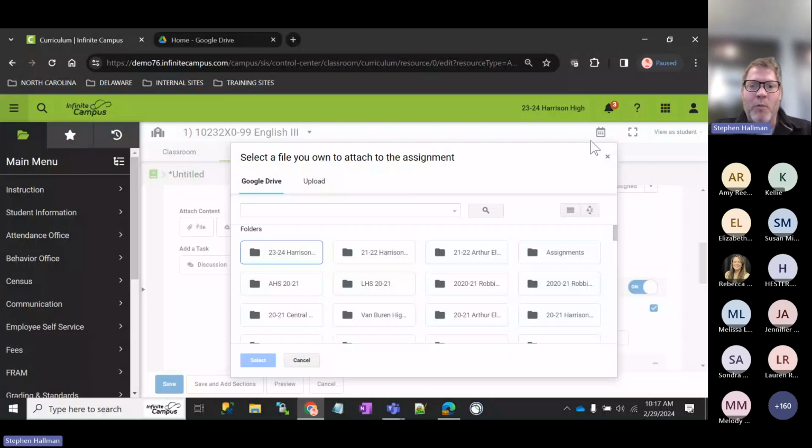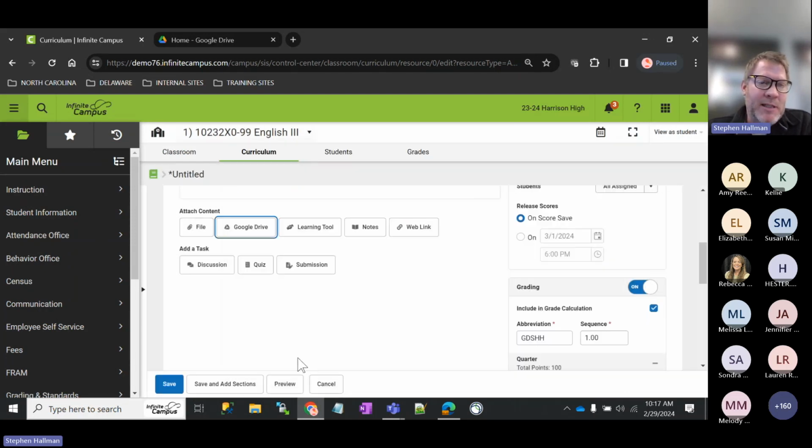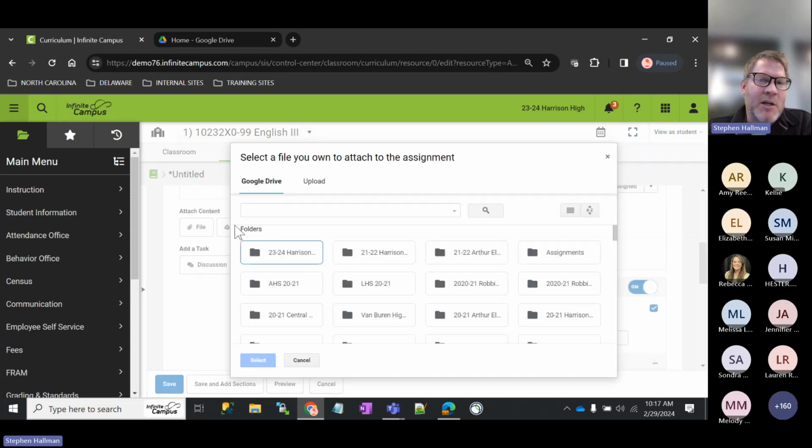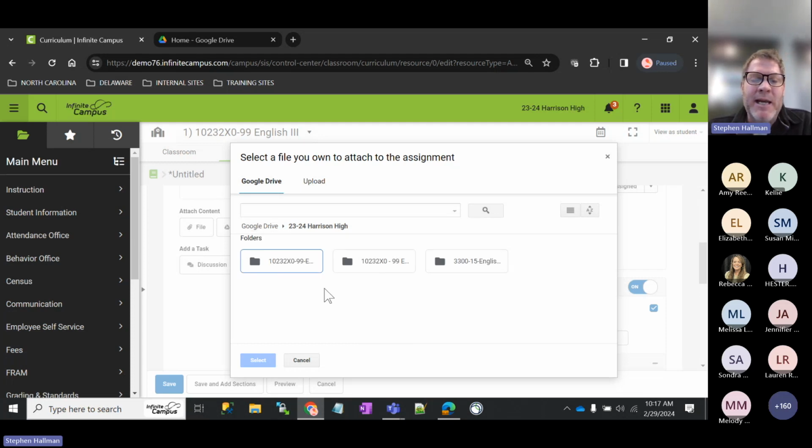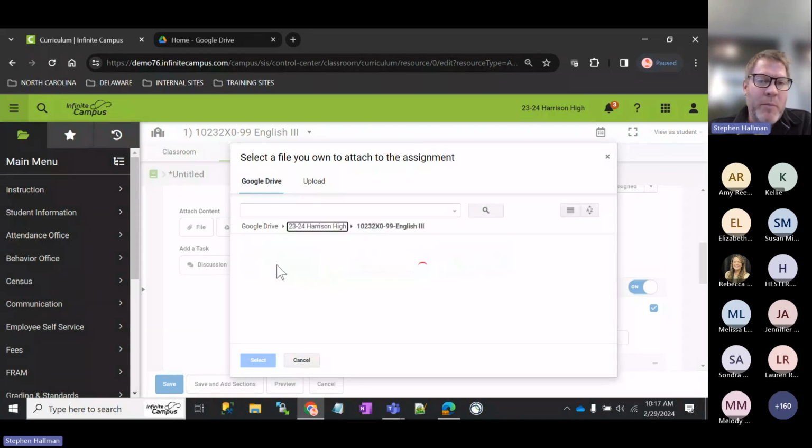When I click on Google Drive, it automatically opens up to my Google Drive. I can back up just so you can see that again. When I click on Google Drive, it launches into my teacher's Google Drive structure. For teachers, it's organized based on the particular site. Here I'm in this particular year in this particular school, and I'm going to have a folder for each one of my courses and sections. I'm going to open this up, with anything I've already created.